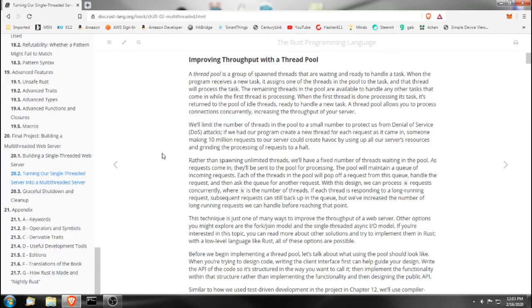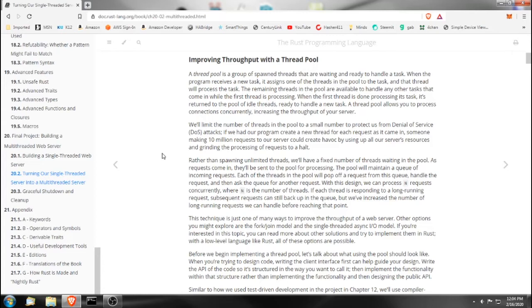The pool will maintain a queue of incoming requests. Each of the threads in the pool will pop off a request from this queue, handle the request, and then ask the queue for another request. With this design, we can process n requests concurrently, where n is the number of threads.